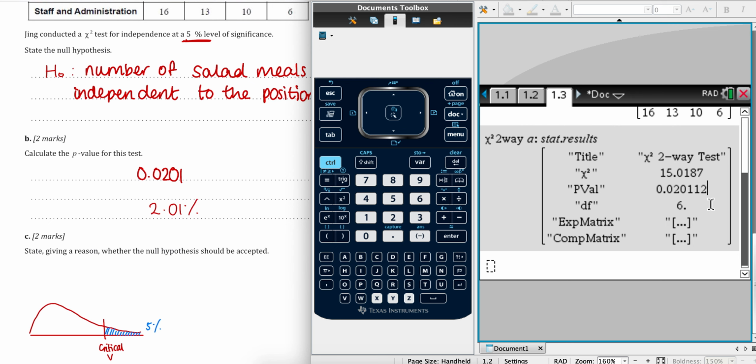So the area that I found is much smaller, it's just less than half. So my value, I'll just change colour, is going to be about here. And that's my area of 2.01%. So that's like my chi-squared value.